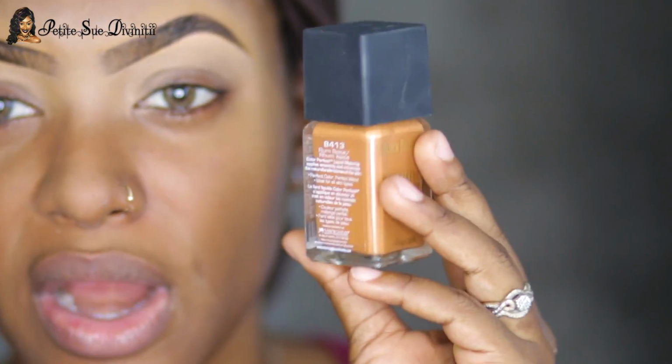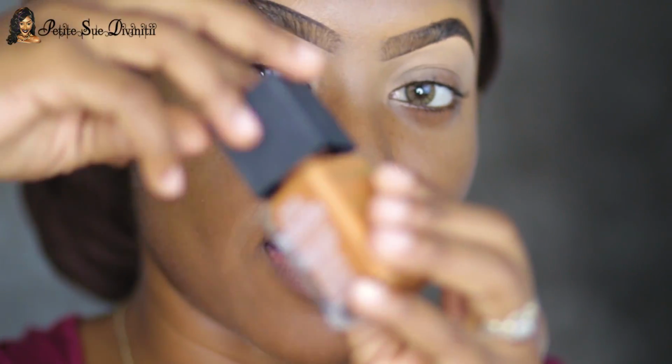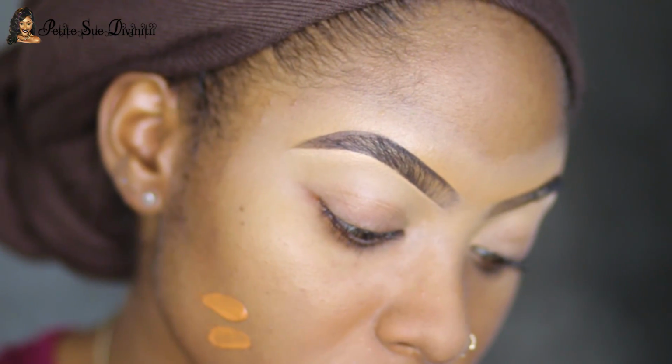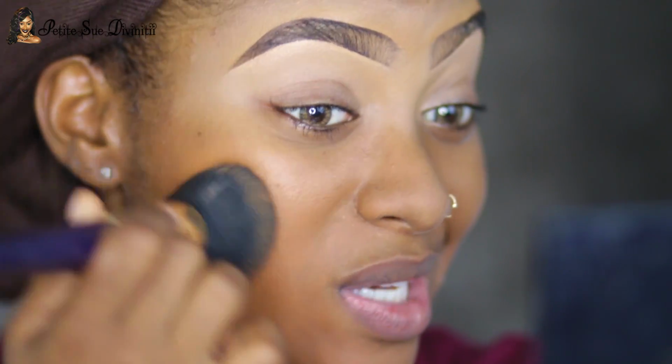And then it's foundation time, so I'm gonna be trying out their foundation once more. I tried it once. I don't remember what shade I tried, if it was Rum Spice or Cocoa Bean, but I have both here and I'm leaning more towards Rum Spice. So they have a wand. Okay, it's not the exact match, and I'm just gonna take that much and do this entire side. I'm gonna go with this. I can always balance it out.